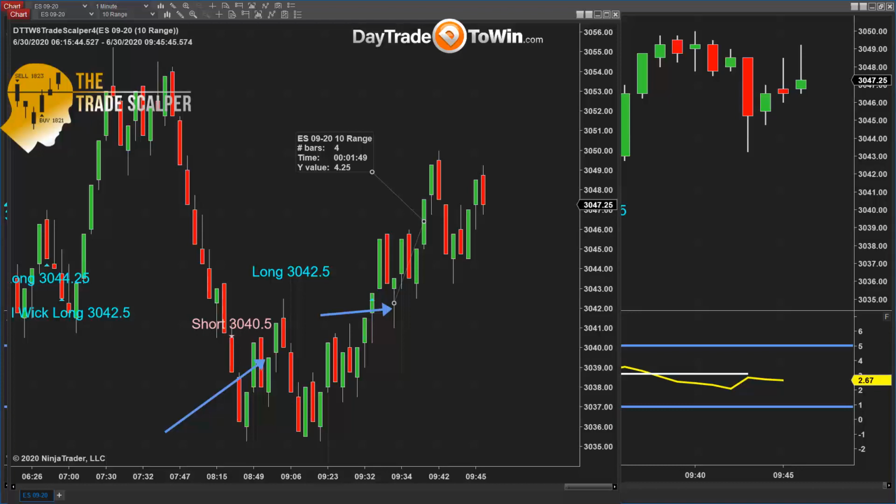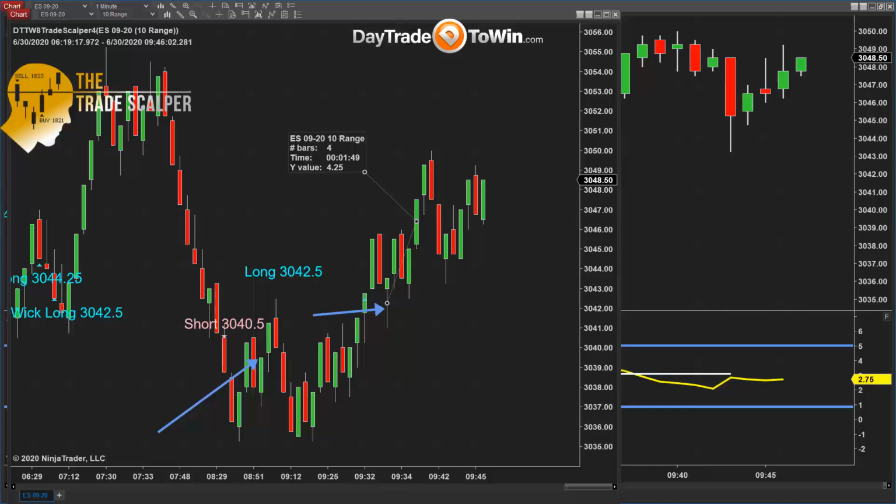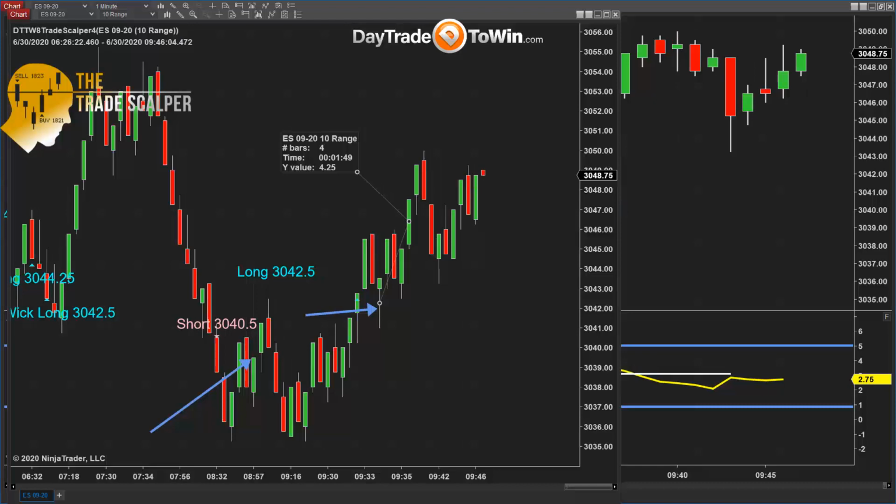Let's take a look here. Lucas, say one wants to use a Trade Scalper for prop trading. Do you recommend it, or is it just for retail traders? I recommend the Trade Scalper for anyone who wants simplicity to enter and exit, whether you're a retail trader or a new trader, because I don't like to overcomplicate what we're doing here. It's not a complicated method at all, which is a good thing. We're not looking at 5 or 6 different things.